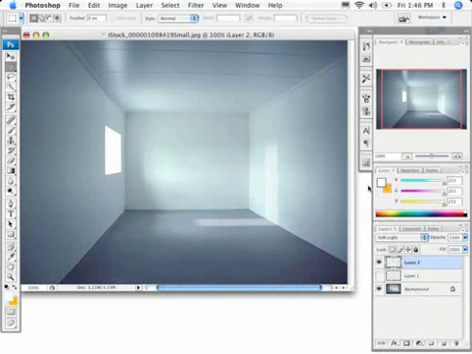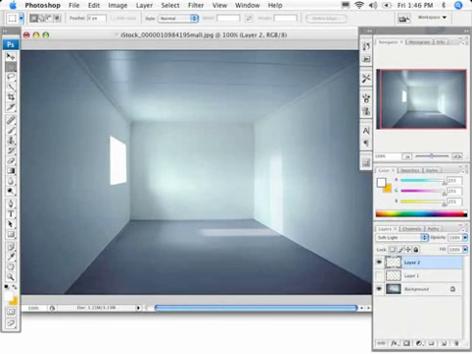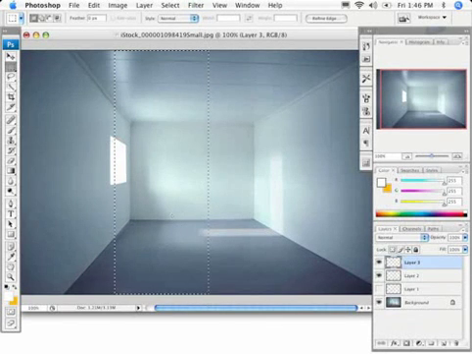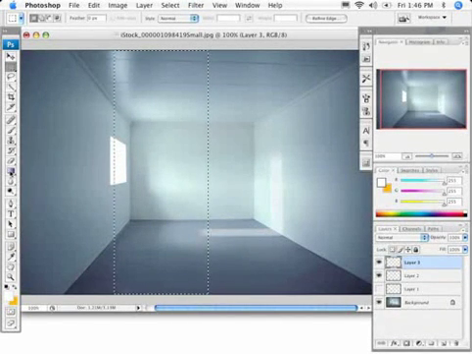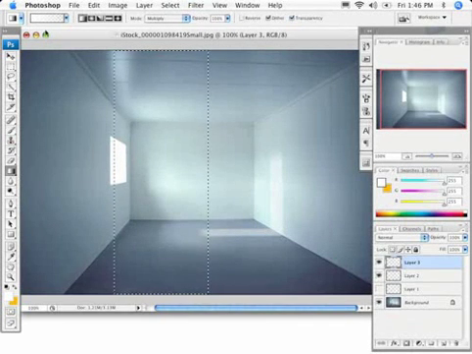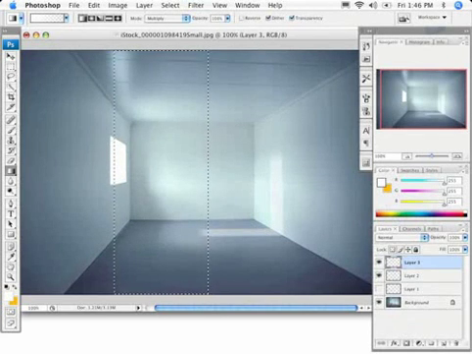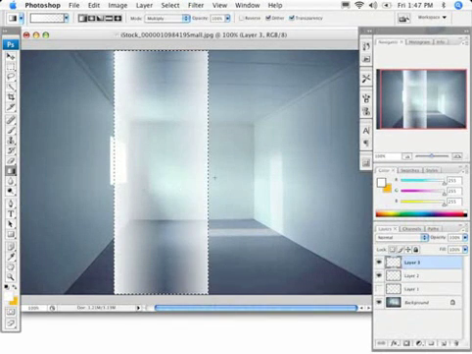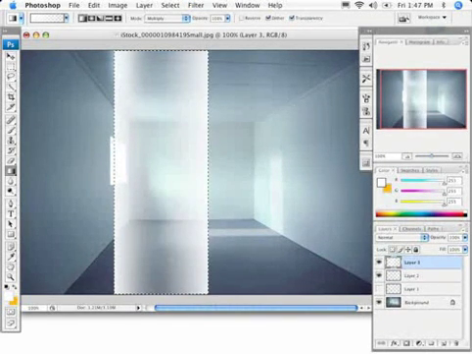Well, it's not entirely convincing just yet. We still need to add one more thing to make it look like that light's coming through the window, and that is basically the beams of light that you see that shine that light onto the wall. So, again, create a new layer, get my elliptical marquee, and I'm just going to draw a big selection from top to bottom, not very wide, right about like that. And then I'm going to go over and get my gradient tool right here, making sure we're going from white to transparent, white being my foreground color. Inside that selection, I'm going to hold down my Shift key and come in from the left side just a little bit, and then still holding down that Shift key, coming in from the right. Maybe just a little bit more, just like that.